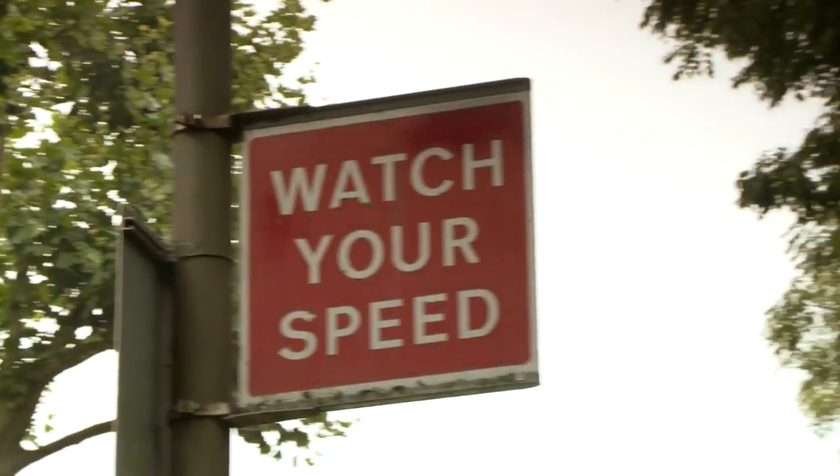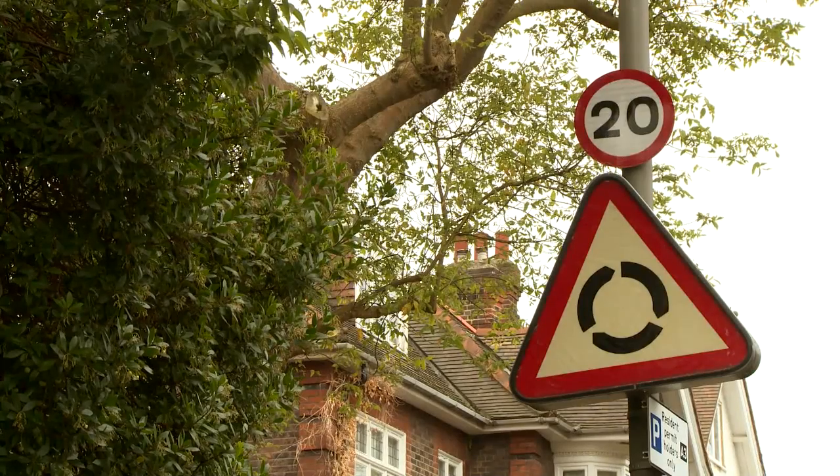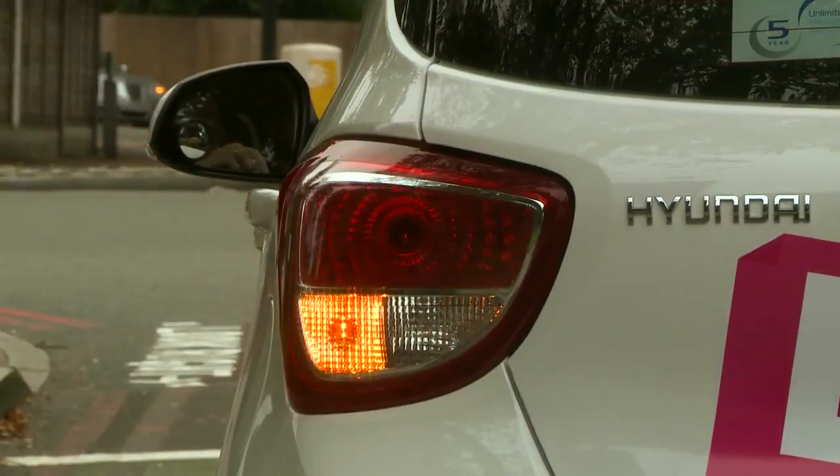I'm here again for my next lesson. It's a Monday morning, which should be made illegal. We're doing hill starts today — there are no hills in Chelsea, so I don't even know why I have to learn how to do a hill start. And then we're doing reversing. Reversing is key when it comes to driving apparently — you have forward and reverse, so let's go and do it.